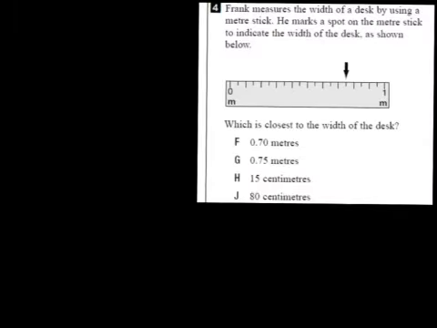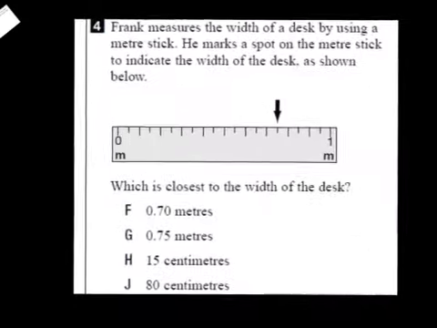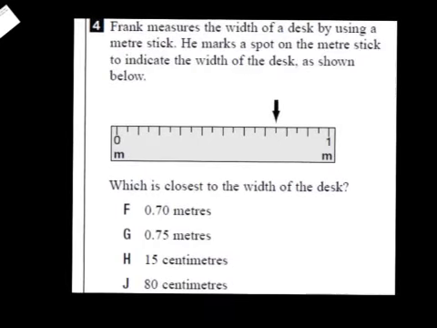Let's find out, number 9. Okay, so what we're going to do is mark down what it would be on the meter stick. We're going to label the meter stick. Okay, so this is how you would mark it down if it were a ruler. But this is not a ruler, it is a meter stick. So we're going to add a 0 as if there were 10 ticks in between each one. So 10, 20, 30, and so on and so forth. Okay, so now that we've done that, it is the correct way to mark a meter stick.